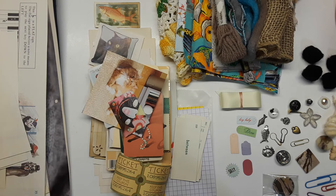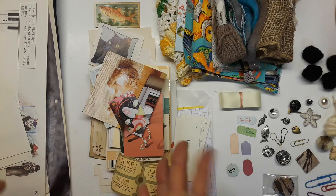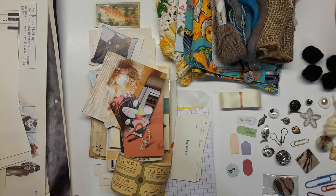And this one is a cat kit. I think this might be the third one I've done. I'm almost sure it is. But the nice thing about it is, I say that, but there's not a lot that's the same. I try to vary it up every time. So the images are definitely different, and there might be a couple of other little doodads that you've seen before, but for the most part, in my filler paper, everything's the same.